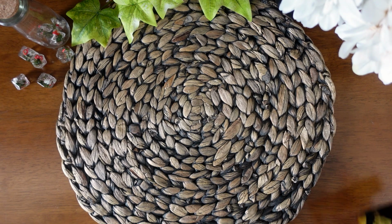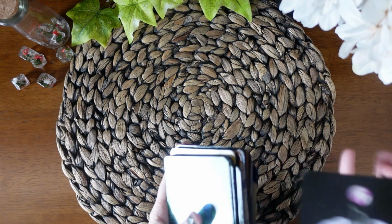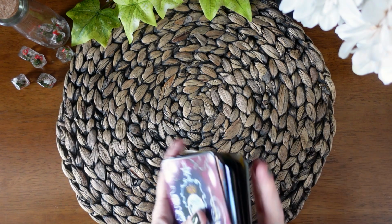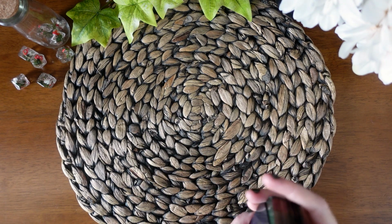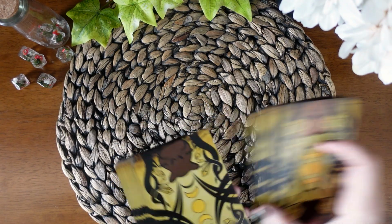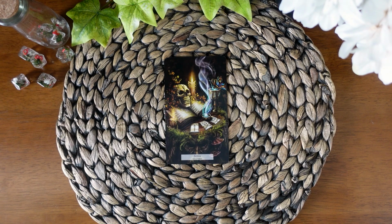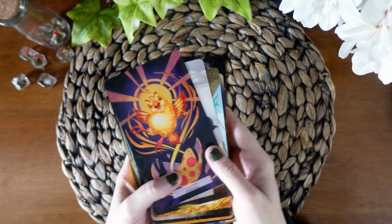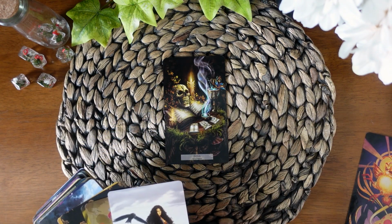So sometimes, because we do have a variety of artwork here, I like to let the Oracle deck decide the cards in a sense, meaning that I'm going to pull an oracle at random. So we have Altar. That's funny because they sent me a postcard with that picture on it, and I have it in my planner. And then what I'll do is I'll go through the tarot deck and handpick, not looking at the titles, 2 cards on either side that I feel like match the energy of that.